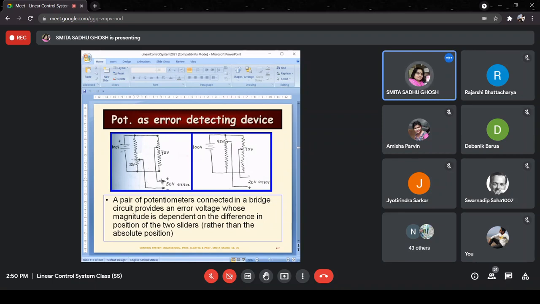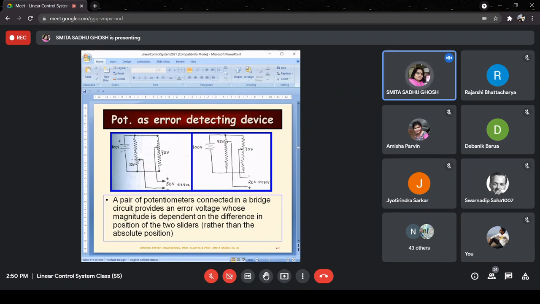So now if I look at the output side, the output is actually going to give you the difference in equivalent voltages of the two pointers. So over here, 75 volts minus 25 volts is going to be given by this, that is 50 volts of error. Now this, of course, whatever we are obtaining at the output side, is indicated with proper polarity.